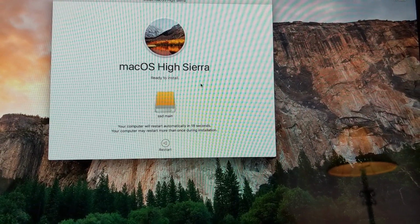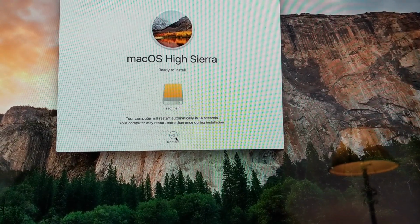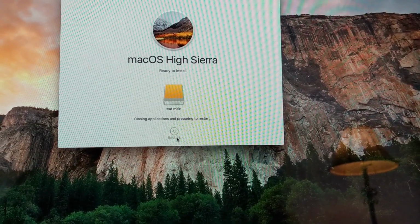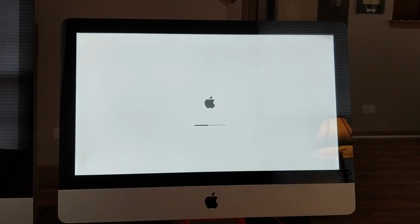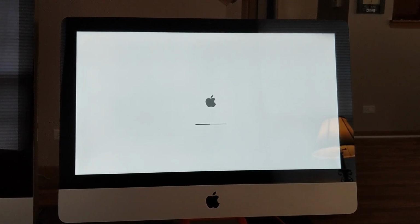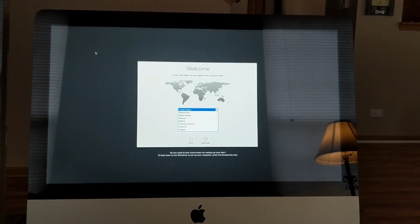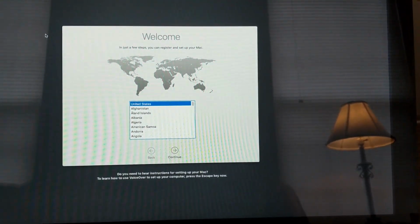Once that process has been completed, it's going to take a little bit of time there. You can go ahead and restart your system here. Just make sure the screen comes up and click on Restart. The next screen you'll see is this screen, and it should take maybe sometimes up to 20 minutes here. Once that's completed, you're going to notice that the welcome screen comes up, and it looks like it's a brand new iMac with a brand new OS.